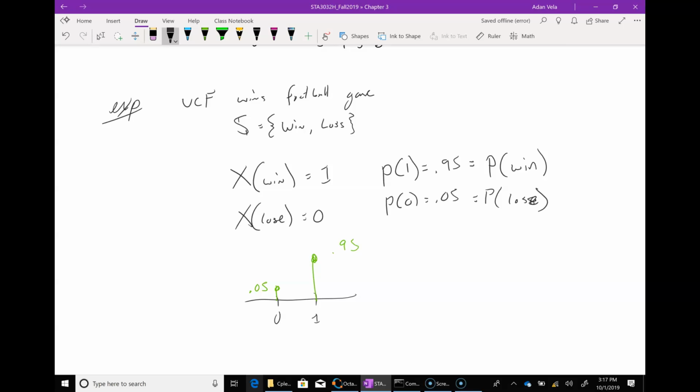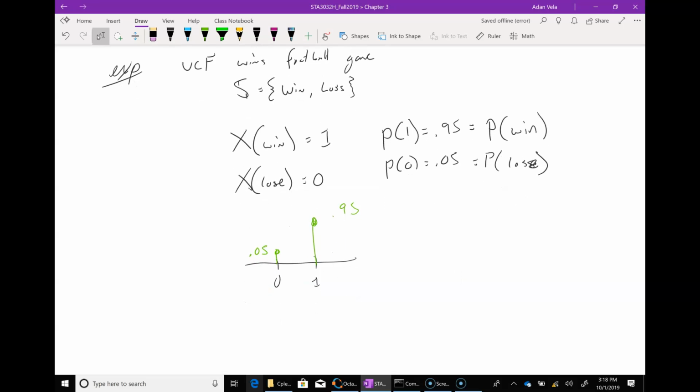All right. So this is actually a very common distribution that we're going to be working with. And I don't know, did I mention Bernoulli's last time? Yeah, okay, good. I don't remember anymore. Okay, so there's something called the Bernoulli distribution. And it's going to be parameterized by a single value p. Okay, so in this case, p is equal to 0.95.